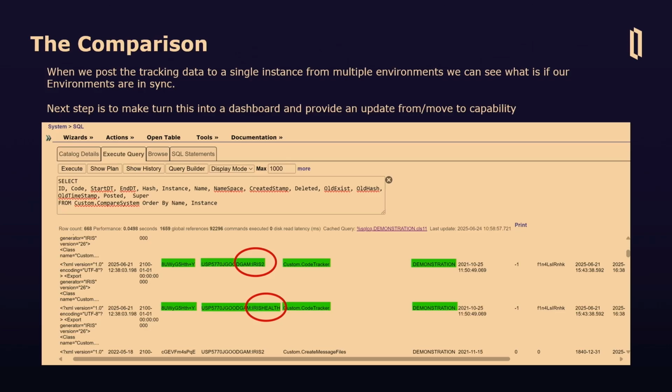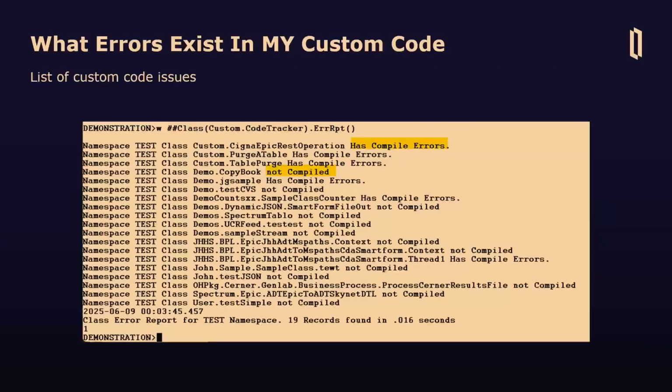Oh, the last one is there's an error report too, because I'm checking the dictionary, so I put a flag in there to do an error report so you can see what classes are in there that maybe have problems. It's just an optional flag that you can run if you want to see what else is in your dictionary that might need some work. And in my case, I need a lot of work.